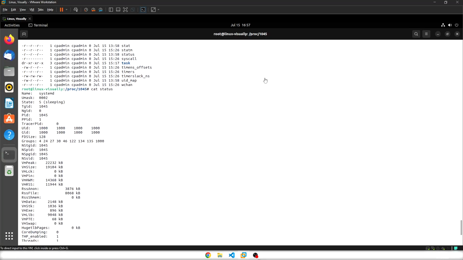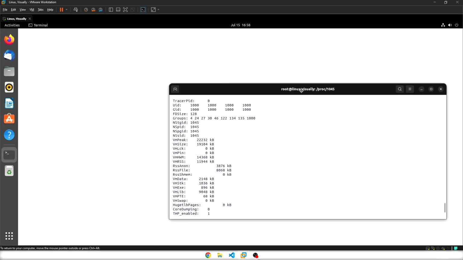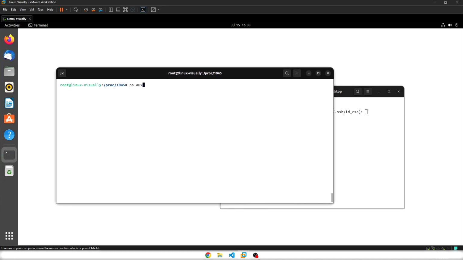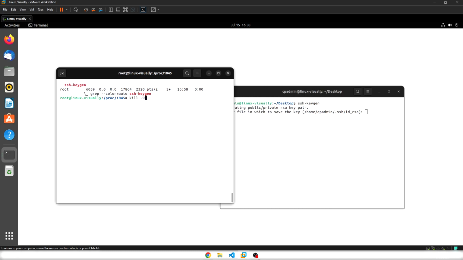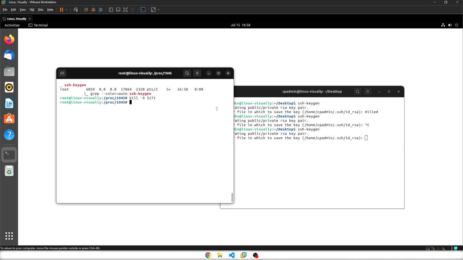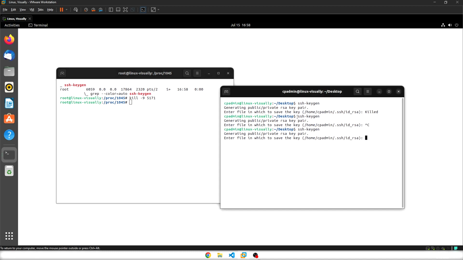So for example, if I hop over to my virtual machine right here, and remember that our process, the ps axwkf grep ssh-keygen one, was actually 5171. If I run kill -9 and then that process ID, you'll see that this process right here was killed and it just completely stops. If I ran Control C when I was doing this, it would show ^C right here. If I run, for example, kill with the SIGINT signal, it would have the same behavior as running Control C.